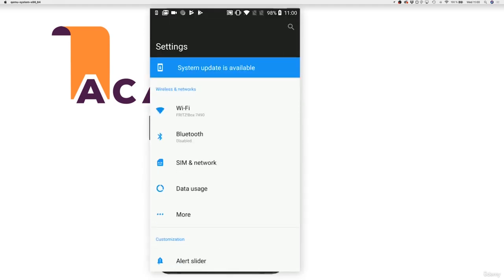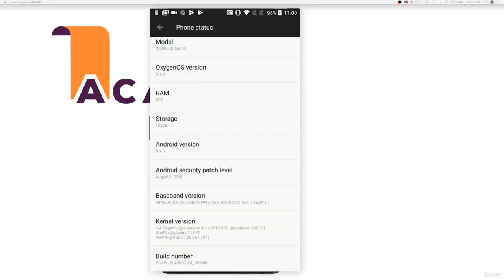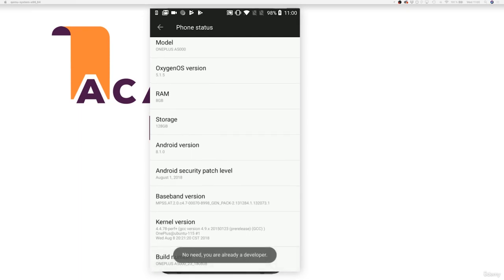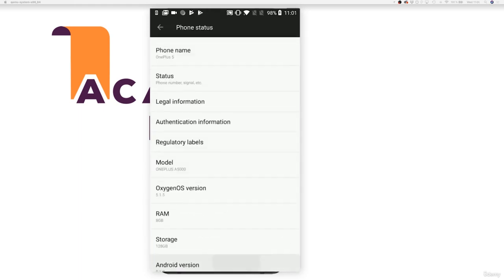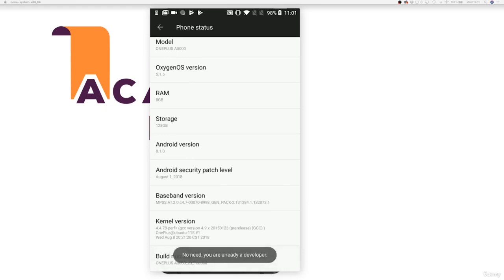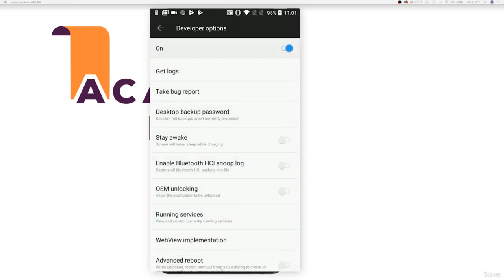For that, you first of all need to prepare your Android device. And that means that you need to open your settings on your device and there choose these developer options. However, you might not have that option in your menu. In this case, go to About Phone and there tap on that build number 7 times. Now that might look strange, but this actually gives you this developer options menu item here. So tap on that build number here 7 times. I already activated it, so that's why I get this message. And once you did this, you should have the developer options here.